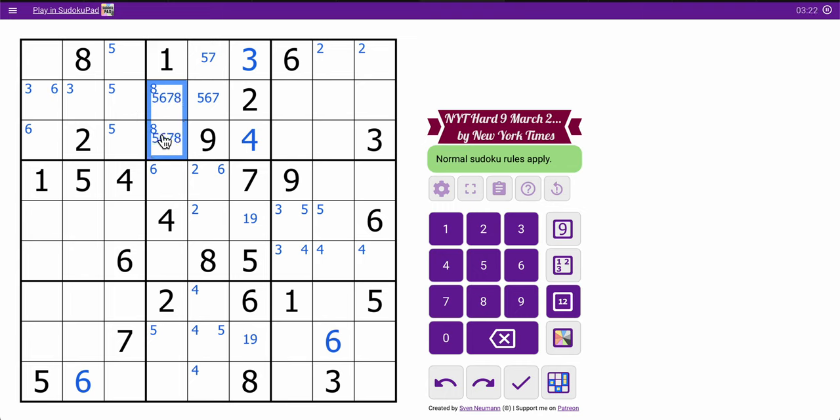I think those could be any of them. I've got two-thirds of a five, six, seven triple here, but I don't know what else I'm going to get from it immediately. Row four also has five digits in it: one, four, five, seven, nine. I need two, three, six, and eight. This can't be two, and it can't be eight either. This is strictly two or six, and also could be three. This is two or eight because it can't be three or six. And this one can't be three or six either. So this is a two-eight pair.